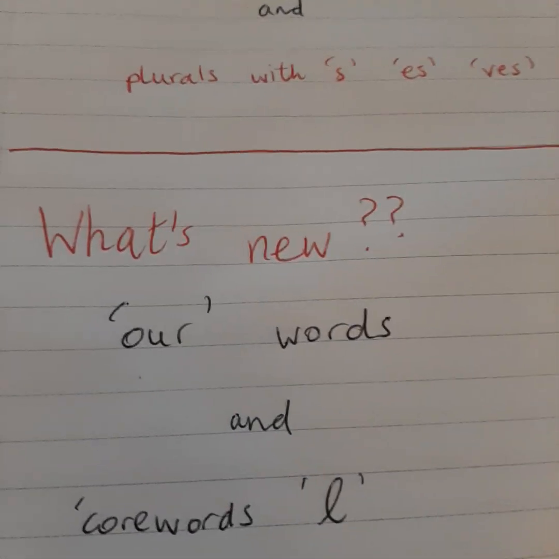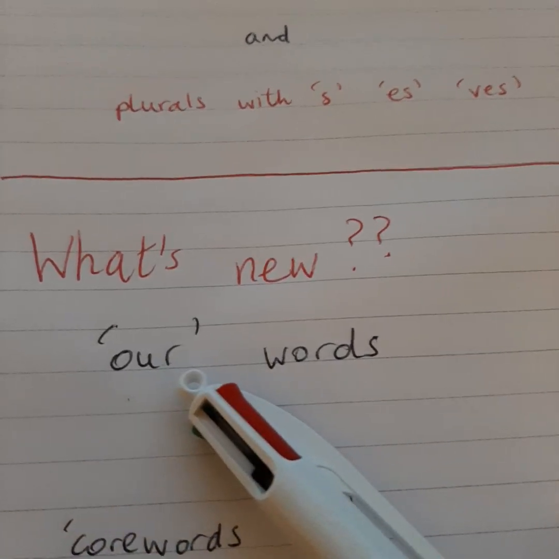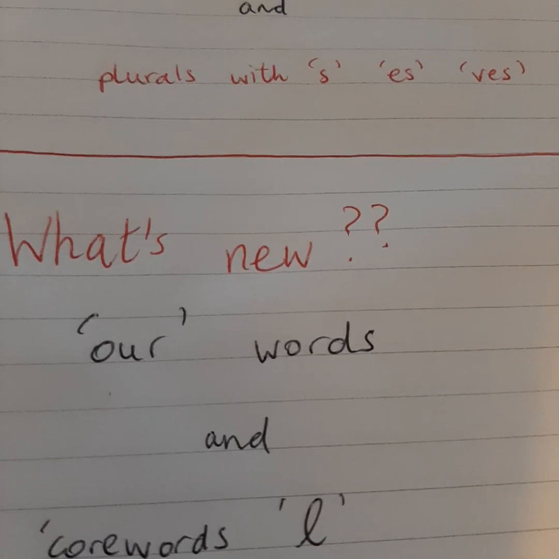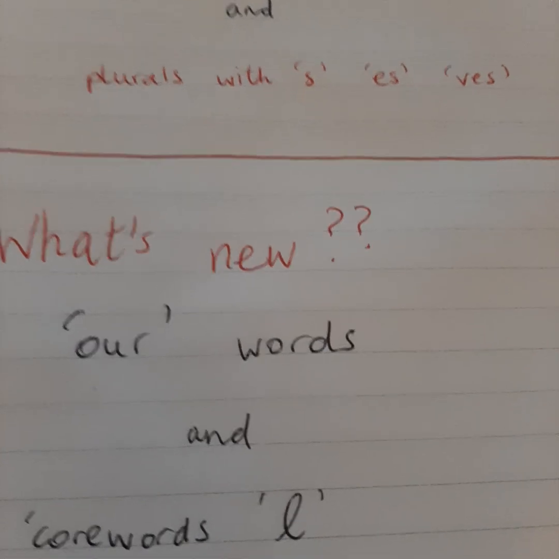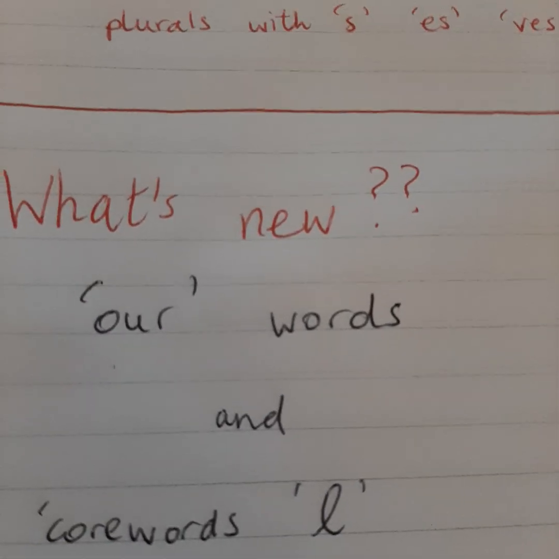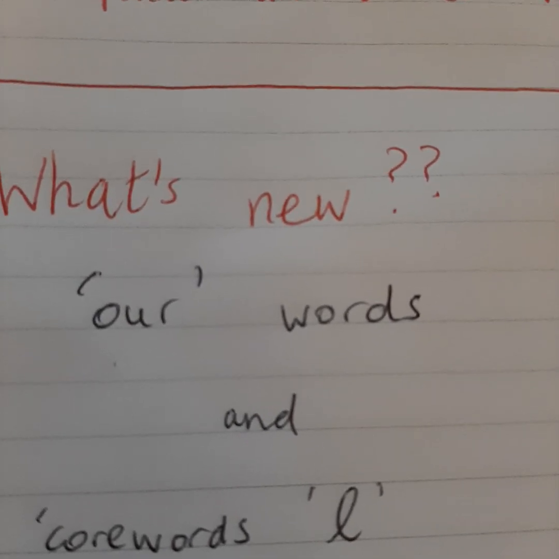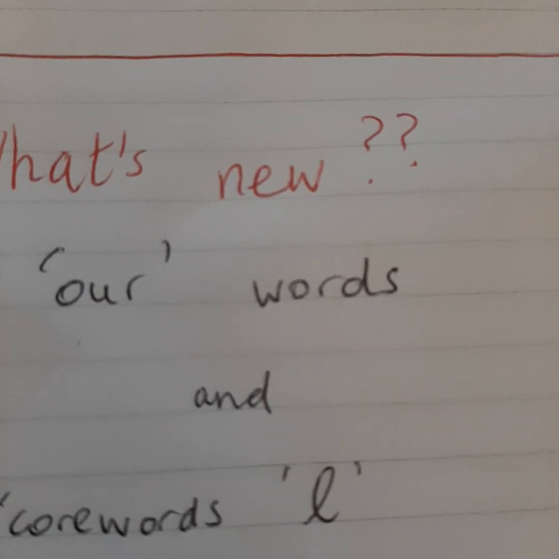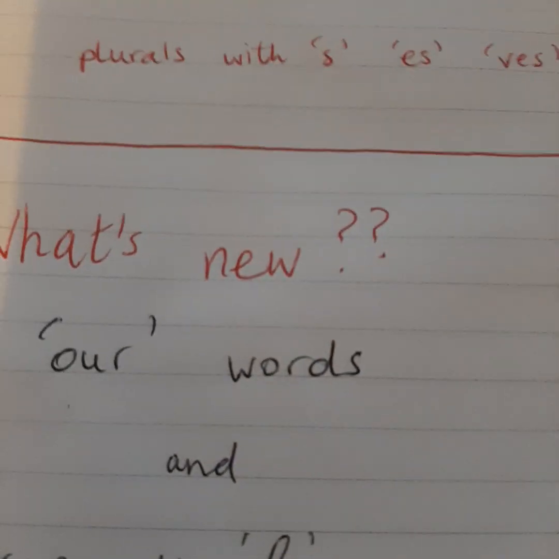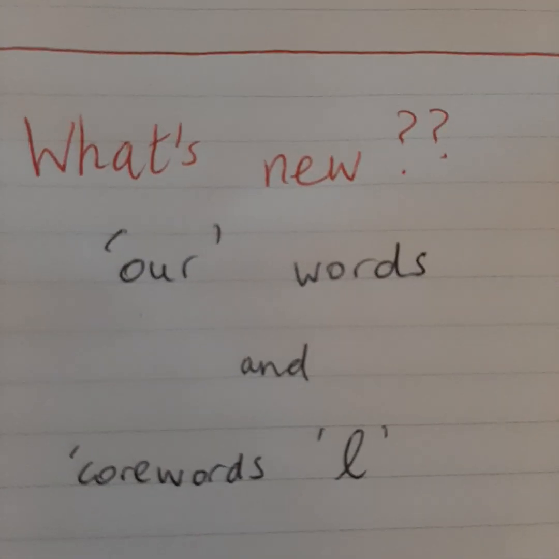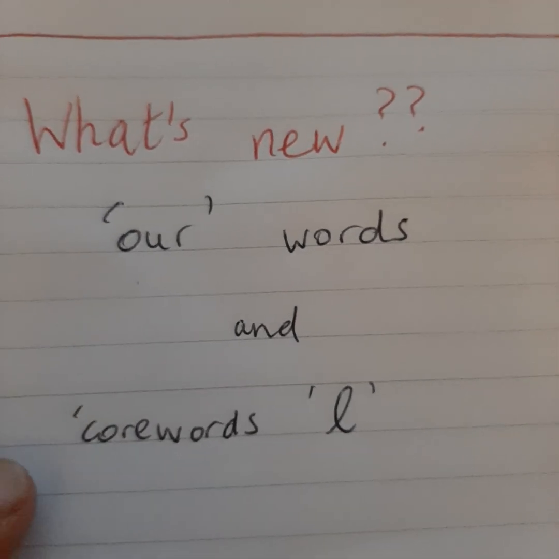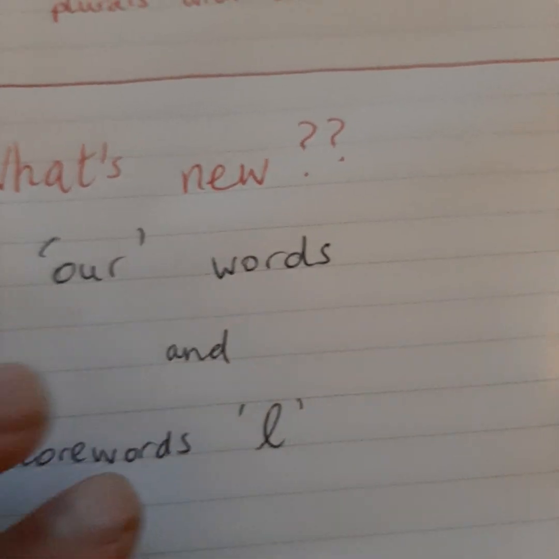Now the first thing that comes into people's heads when they see that is the sound hour, but actually that letter string pattern of OUR very rarely makes the sound hour. It does in certain words like flower and the hours of the clock, but it very often makes an er sound or an or sound or even an oo sound. So your first job, number one, is to compile lists of OUR words, and I'll talk you through that in a second. And this week we'll also be focused on core words L from core words list 3.